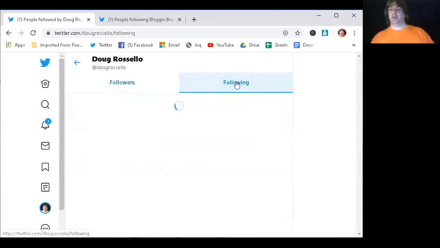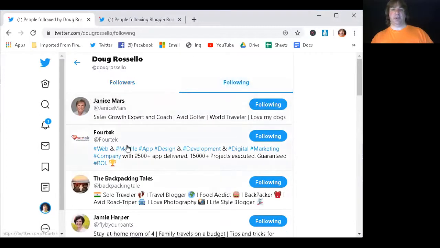Let's go over to the following for a second. So I follow these people. Some of these people are not following them back. Well, sometimes you just don't get to their account right away, so you want to give them a chance to look at their account, maybe a week or two. And that's where those tools sometimes help, that they can do the time frame and work it all out. But this is the easiest way. This is what I think, that you don't need one of those tools.